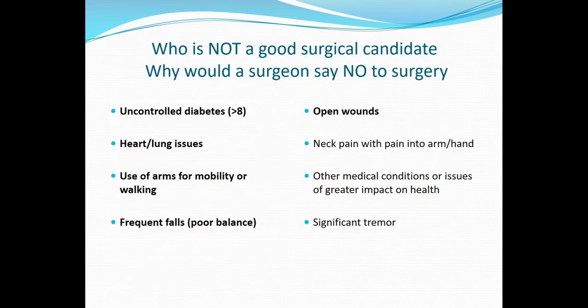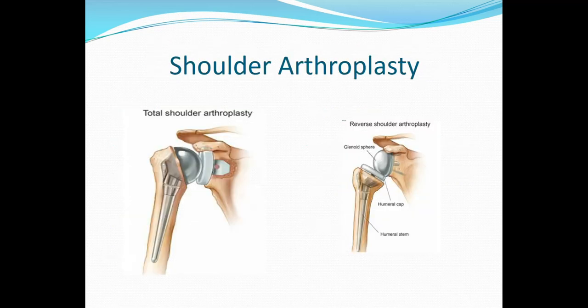If you have any of these conditions, you may not be a candidate for shoulder replacement. Shoulder arthroplasty, or shoulder replacement surgery, is a good surgery for pain reduction of a painful arthritic shoulder. Range of motion and strength are not guaranteed after surgery. Most patients get up to shoulder height and usually regain the strength they had preoperatively.